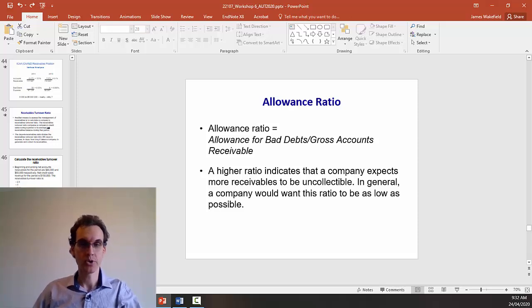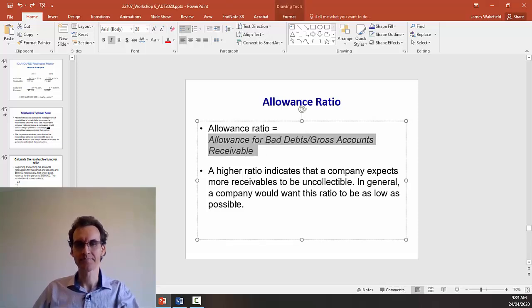Another ratio that you may want to use is the allowance ratio. The allowance ratio allows you to compare the bad debt allowance you have with the gross accounts receivable that you have. Right? So all you do is you have allowance for bad debts for the period divided by the gross accounts receivable for the period. You can calculate this ratio by referring to information that is available in your balance sheet, and in particular, the accounts receivable section of your balance sheet, by looking at gross accounts receivable and the allowance for accounts receivable, putting together all that information into this ratio and calculating it.